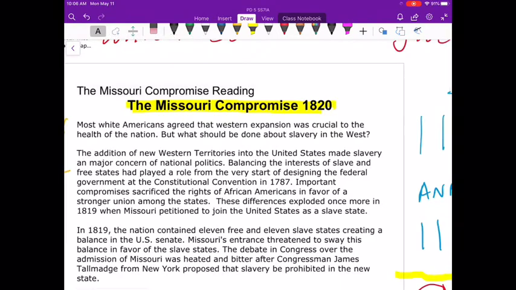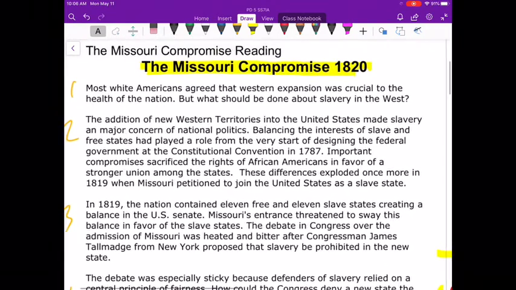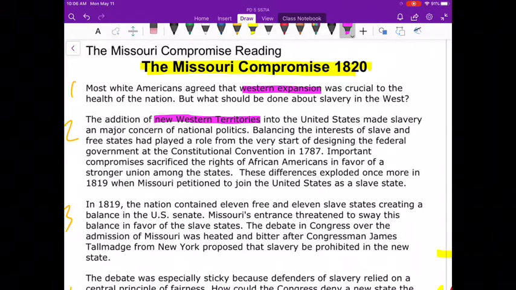Let me make this full screen. So the Missouri Compromise, 1820. Most white Americans agreed that westward expansion was crucial to the health of the nation. But what should be done about slavery in the West? The addition of new Western territories into the United States made slavery a major concern of national politics.